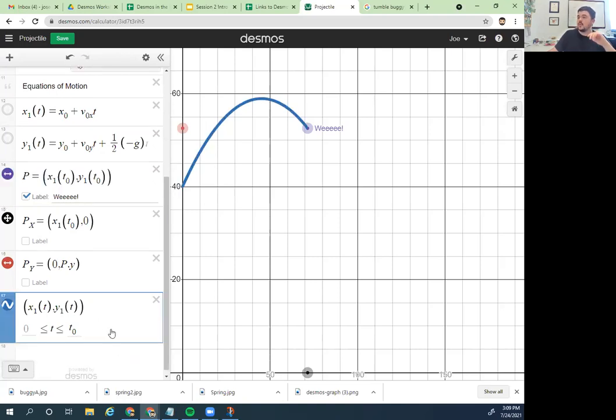And this ordered pair x1 of t, y1 of t, running from 0 to t0, gives us the parametric equation from 0 to t0. So yes, you can totally 100% do that. And I'll leave this up so that you can look at it a little bit longer and ask questions, with the reminder that our time slider now says t subscript 0.